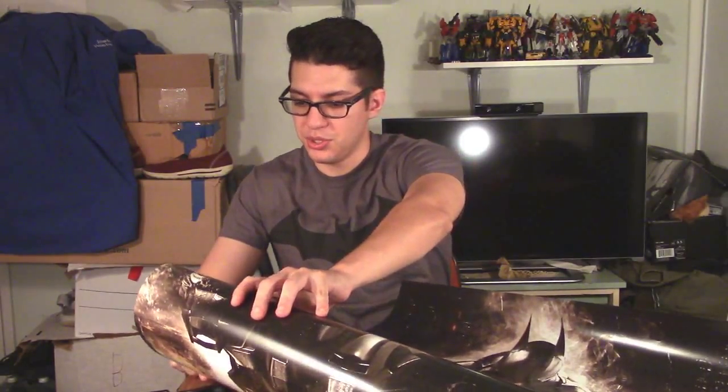Anyways, the other thing that I appreciate way more is this humongous Arkham Knight double-sided poster, which is oh so sweet and oh so huge. I can't begin to imagine how much it's going to cost to frame this thing, because whenever I get a poster, I get the desire to frame it and put it up somewhere. I don't know where, but I want to frame it and I want to put it up, because I can't deal with these paper posters because I'm so nervous of ripping them or destroying them.